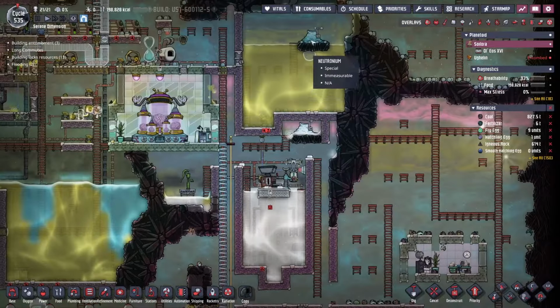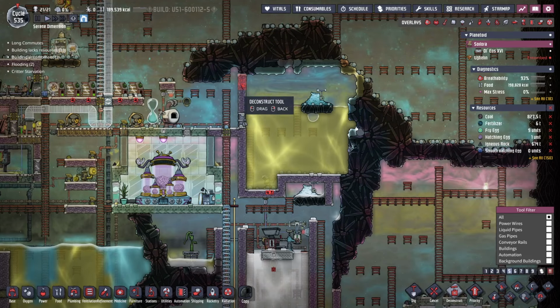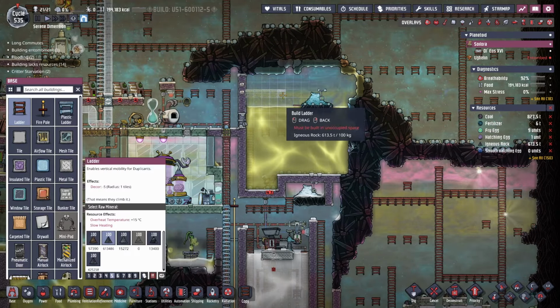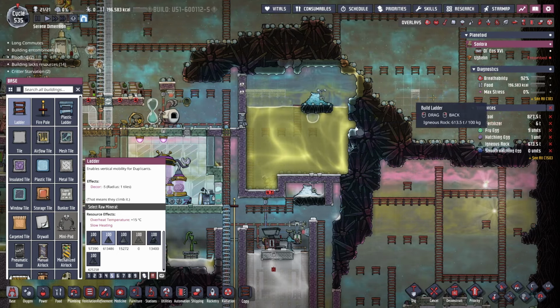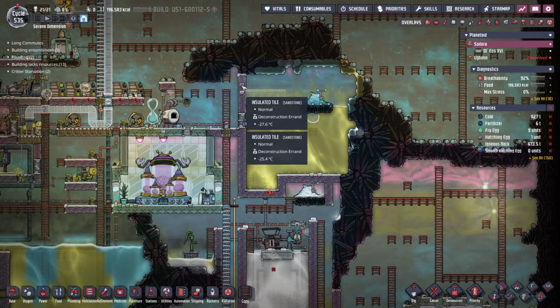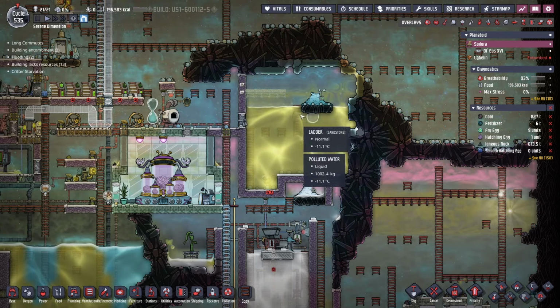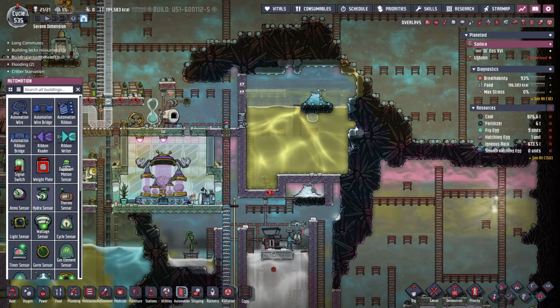We have a cool salt slush geyser up here. The thing we need to do is add another opening up here, and then we are going to close this off. We have plenty of water that we don't need right now, so when we open this up, we're going to put another door, and we are going to add a mechanized door here with some automation.